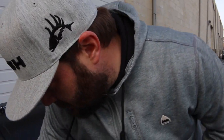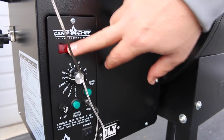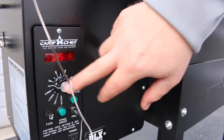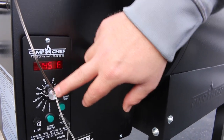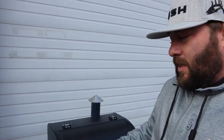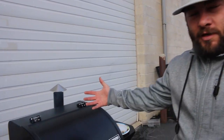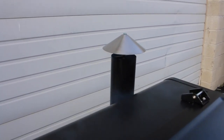Dude, I'm excited. How long will that take, you think? I did one earlier. I think it took about 45 minutes to an hour, just depending. We've got it on the high smoke setting right now, which I think is around 200 degrees. It's dropped down since I had that open, but it'll go to about 200, a little higher, maybe 225, but it will put out a lot more smoke. We'll do that for about half an hour, and the great thing about these is you can crank it up and use it just like a barbecue, so we can crank it up to 350 and really get it going. But we want that smoke flavor, so we're gonna let it sit in there on the smoke for a while. Look at that.